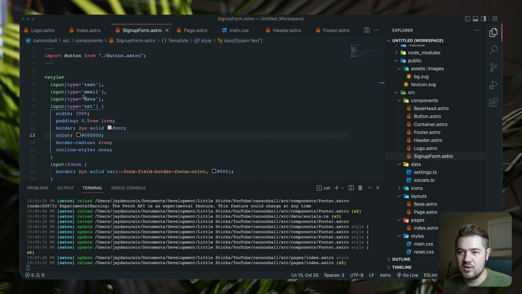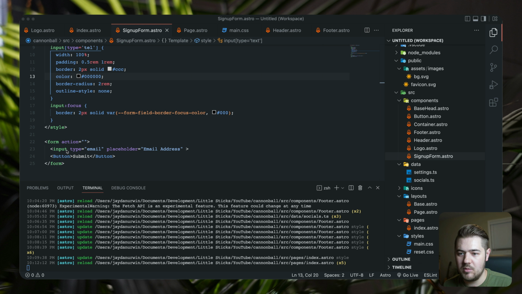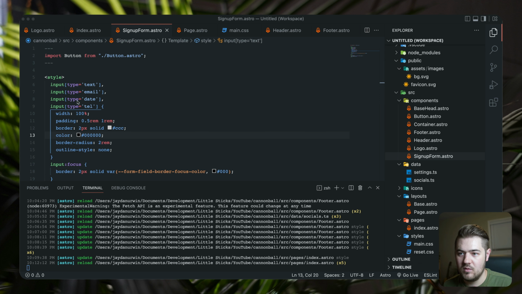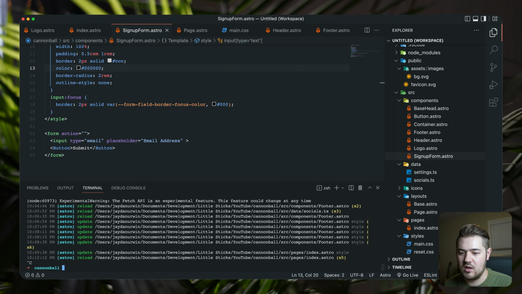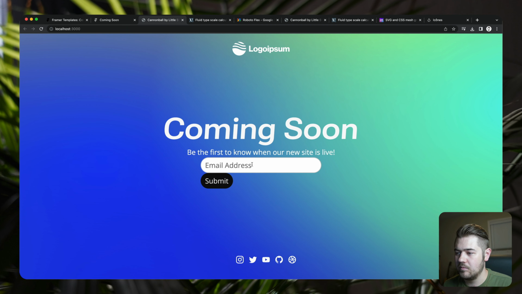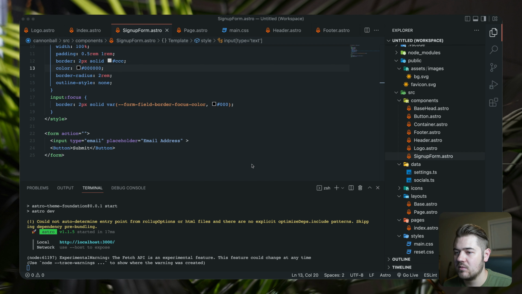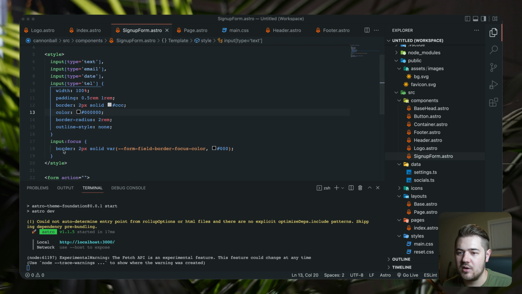Now what do we got going? So it's not applying that. Sign up form, type email. The question is, why is it not applying it? Ah, looks like it was just a caching thing. So for some reason, probably because of how quickly I pasted it or something, it wasn't refreshing.